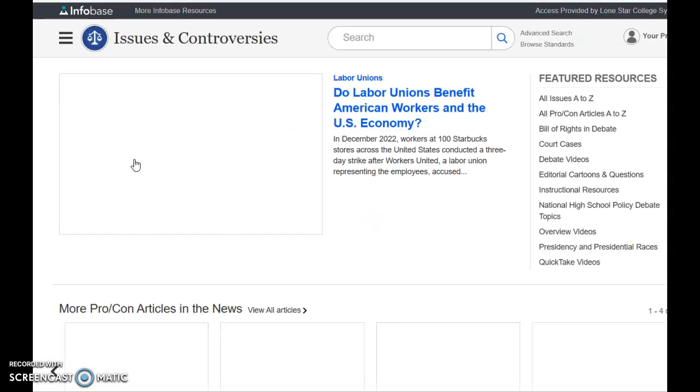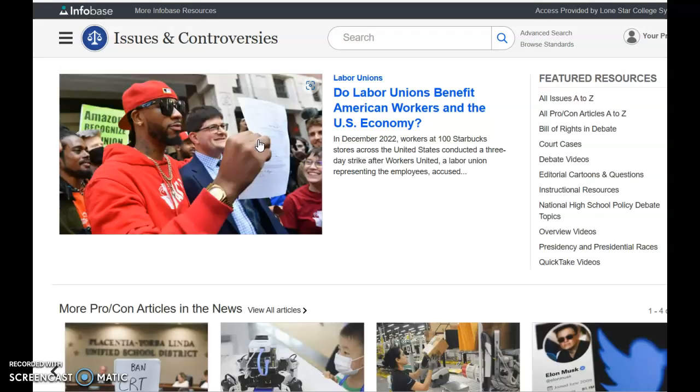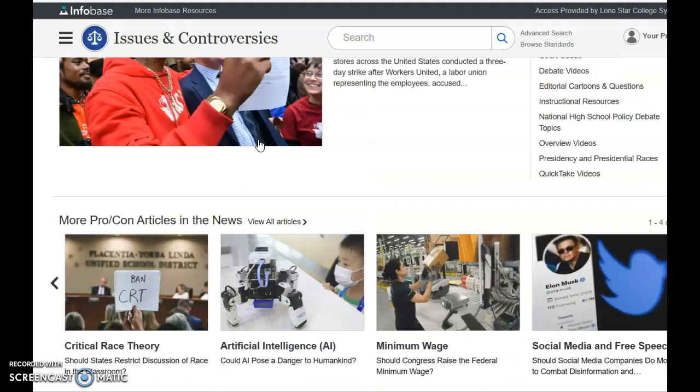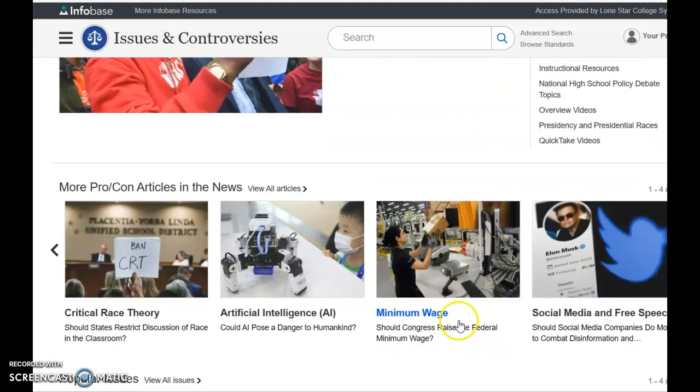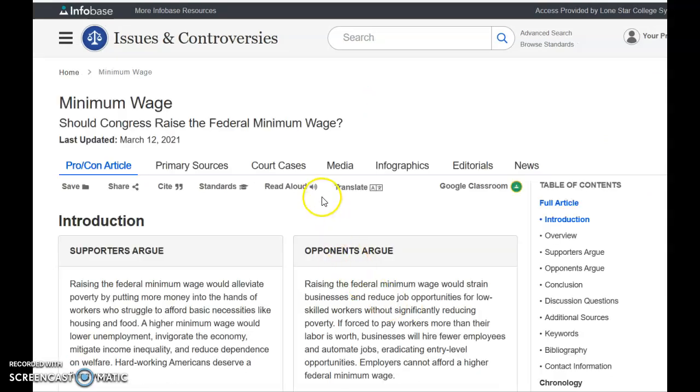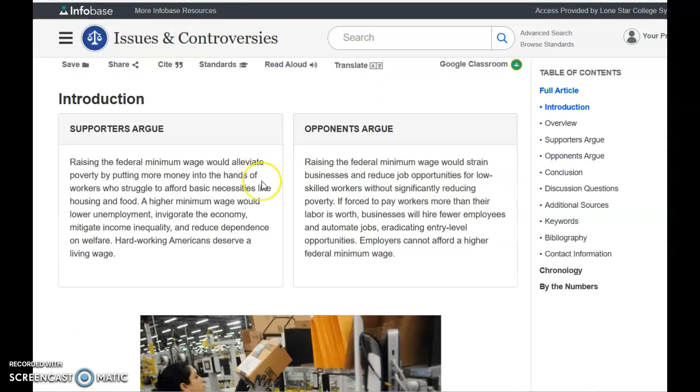There it is. Issues and controversies. This one, oh no, this is actually the one. This will give you, I think actually this is the one that congressmen go to, that it's not supposed to be biased. The other one was good too, and you can also look at that. Oh, this is why. Okay, yeah, this one's really nice. This is what I was thinking was on the other one. So they're giving you two sides of the issues. So supporters argue, opponents argue.